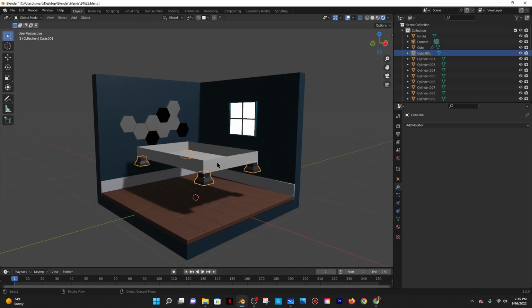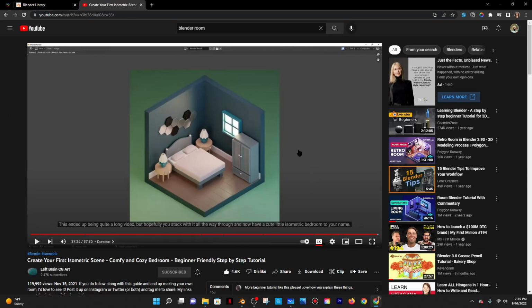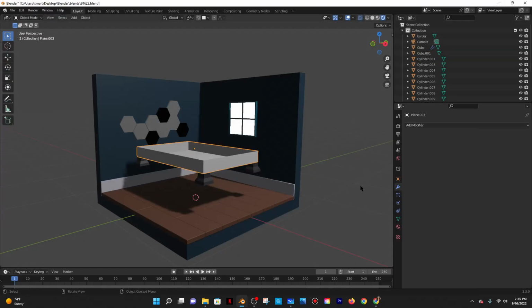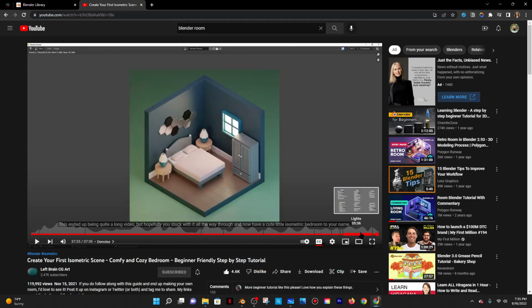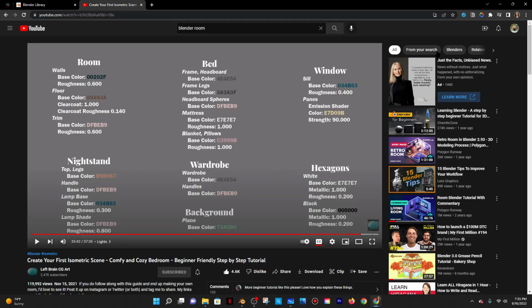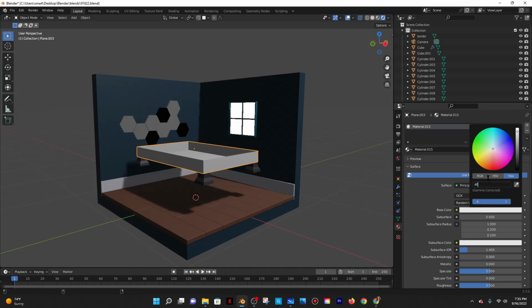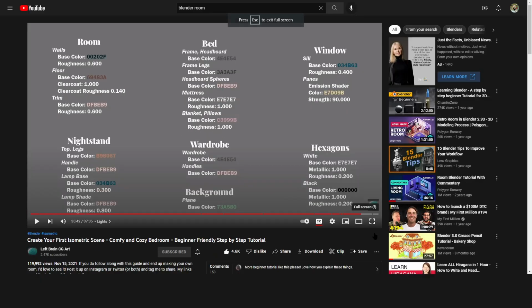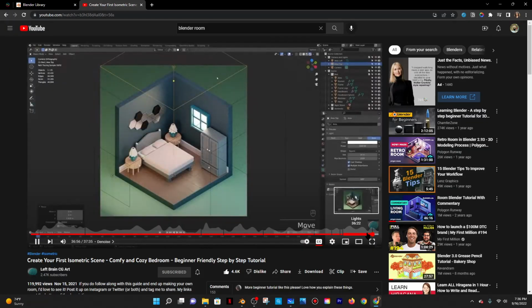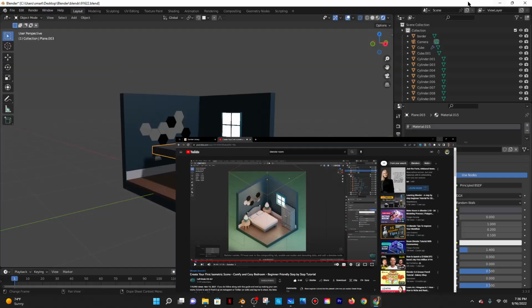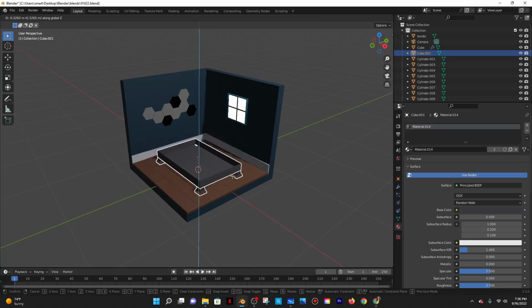Let me see what else. So, kind of make a bed. I need the materials again. So the bed frame is what? 4E, 4E, 54. So materials, 4E, 4E, 54. Really? Okay, I guess. So that means there must be a lot of light going on. It's very dark before I render. Okay, and then I would just bring these down, right?